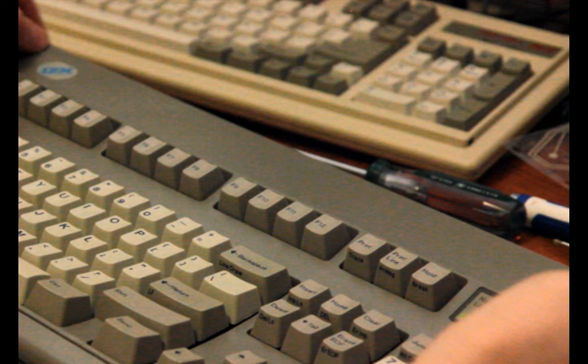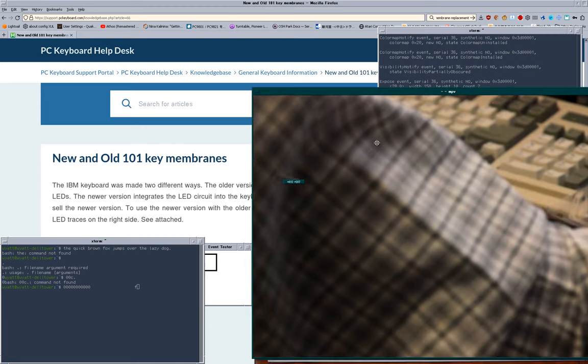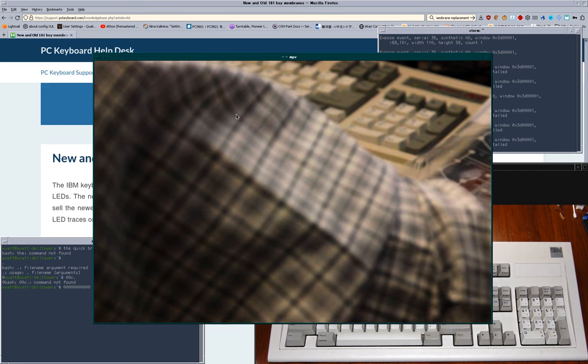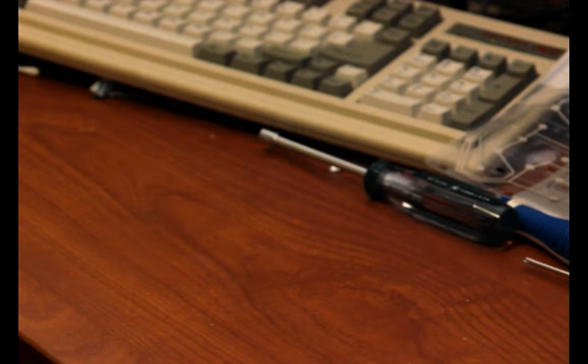Oops, I just paused the video. Let's fix that again after I plug this in. I need to fix that. I need to make it so I have a version of MPV where I can't pause the video with the spacebar like that. Oh, caps lock's on. There we go. Okay.